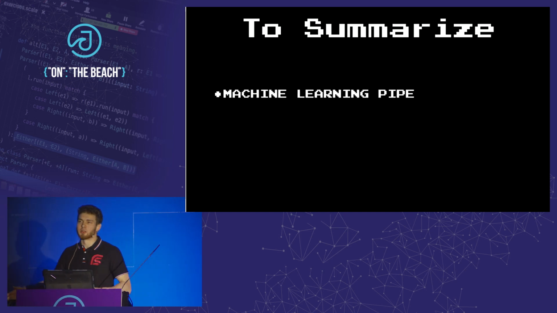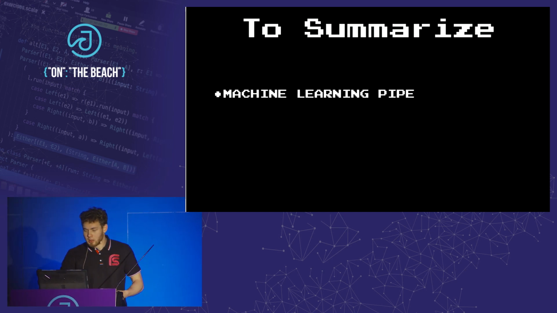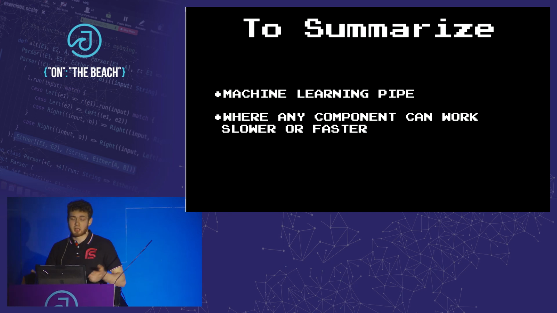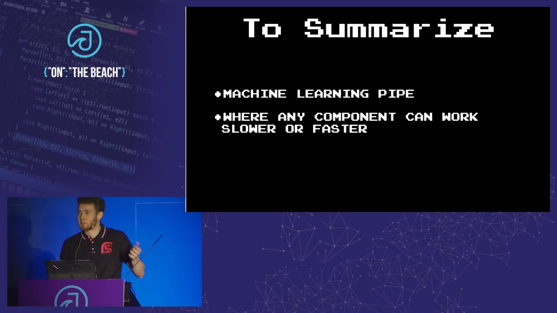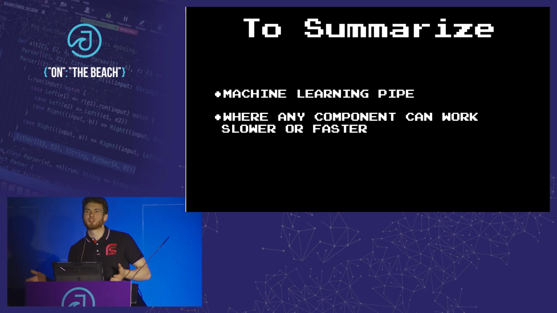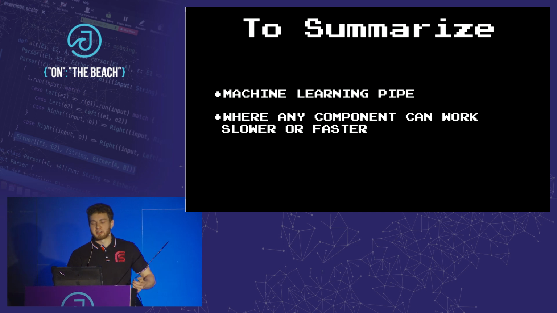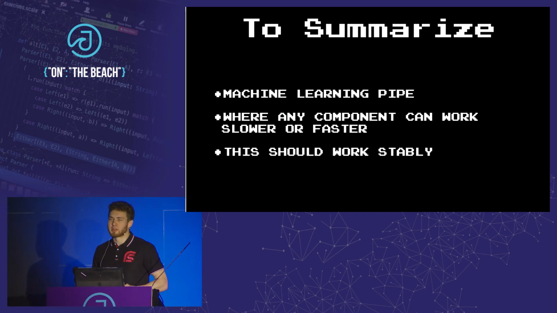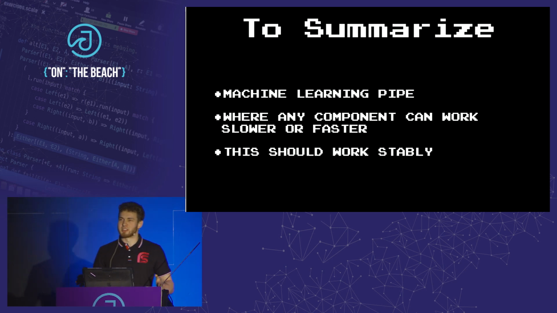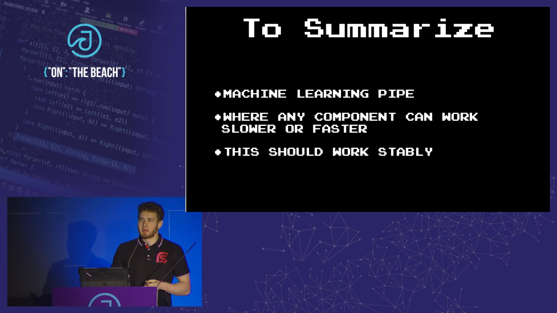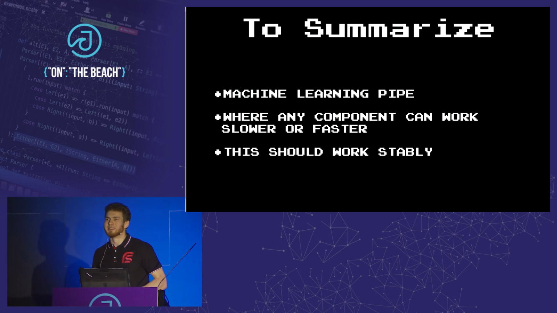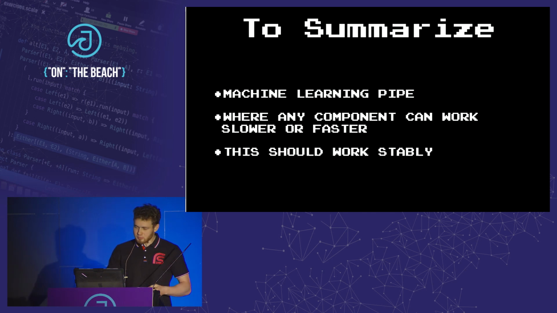Along with that, as I mentioned, we will have a machine learning pipeline, which should just work, because it can work really fast or it can work really slow. It depends on what's going on inside it or which data is in the data set right now. So in general, what's important for this pipeline is that it should just work, and it should just work stably. And that's, I guess, the most important for our game because we want to build some really intensive and cool bot education pipe.